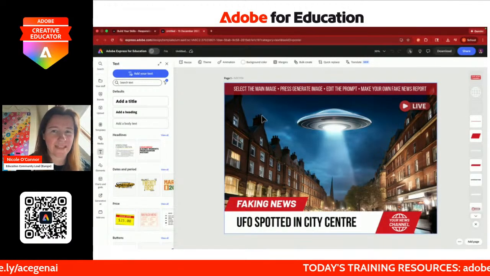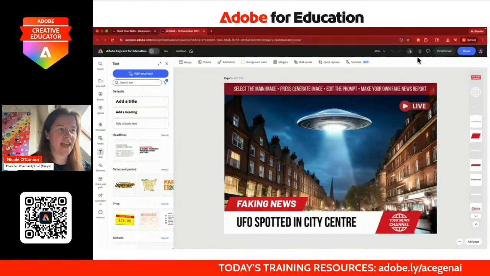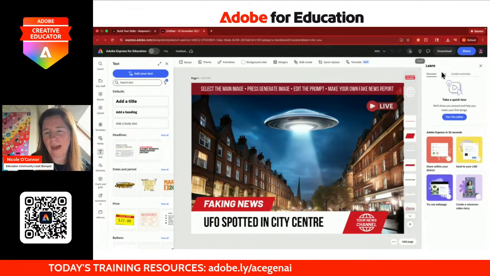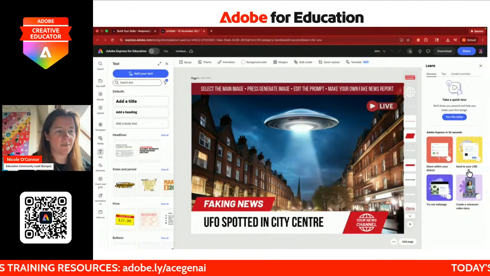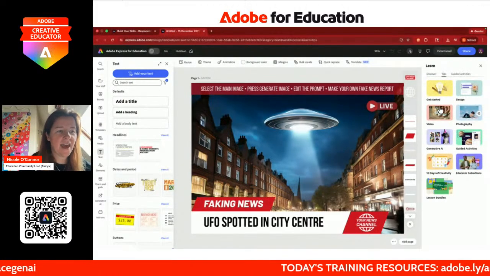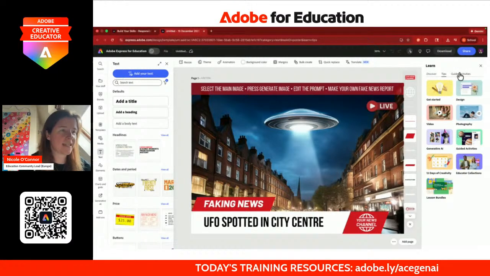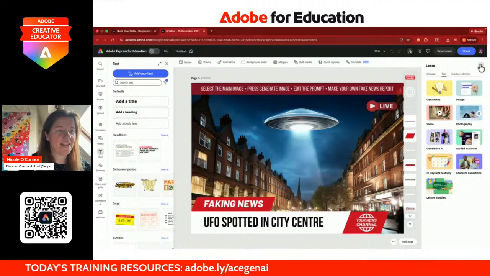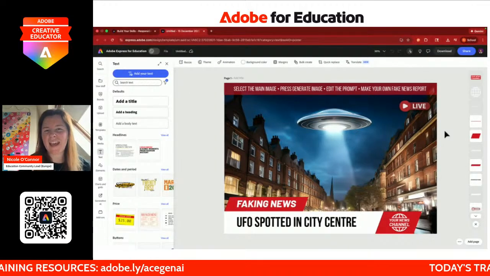You'll notice that this one is not a guided activity, so it doesn't have the Learn panel open up down the side. Now I could click open the Learn panel and follow some of these instructions, go to these tips and learn some things about Adobe Express along the way. I could also click open the guide activities, but this is one that we can just DIY ourselves.